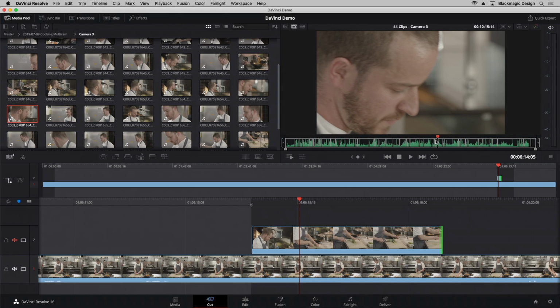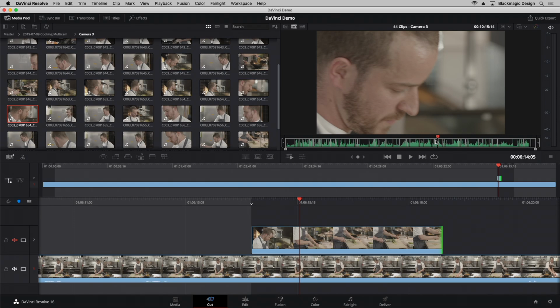We have a new feature, which we call Sync Bin. It's a new kind of bin, and what it does is arrange all your media in a different way. Normally your bins, like what you can see here, are just full of clips, and you could have thousands of clips, and you've got to sort through them all. But the Sync Bin is like a digital assistant that sorts through all your clips for you.